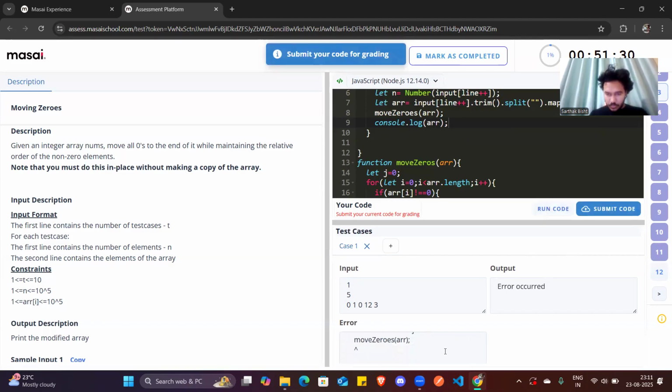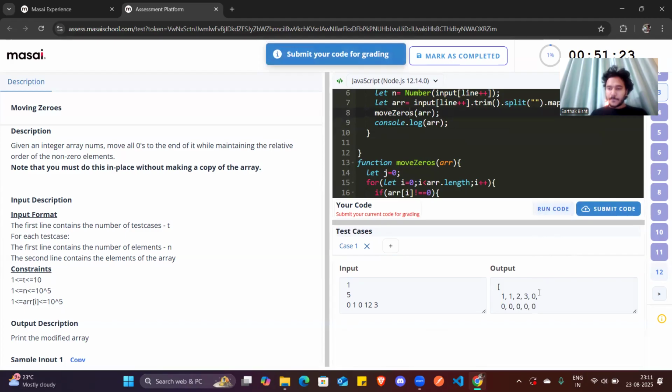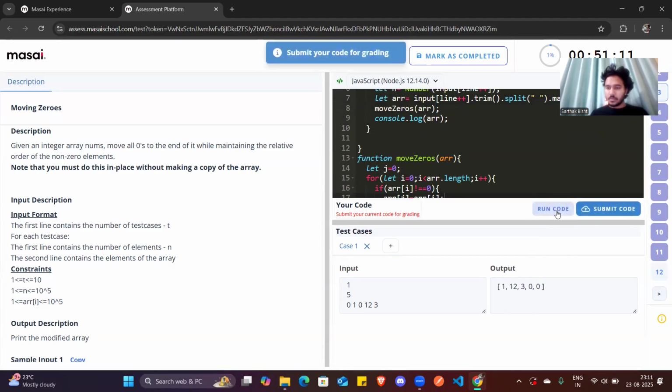So let me run this code. Error, what happened? Move zero is not defined. Have I written the wrong spelling? So this is my array, but it is not splitting in a good way. Okay, so we are seeing the output, but this output is not coming in the array form.